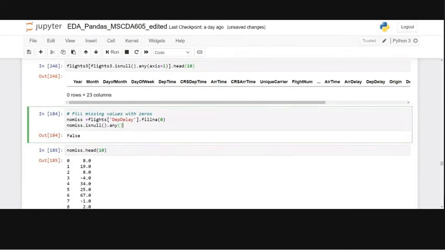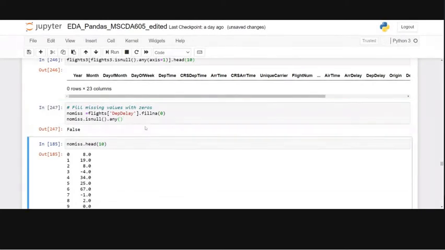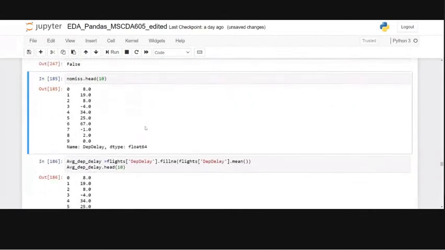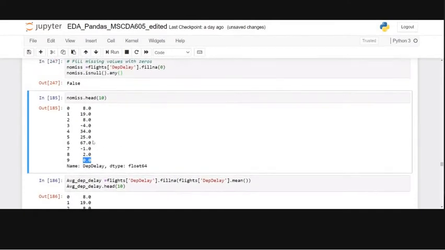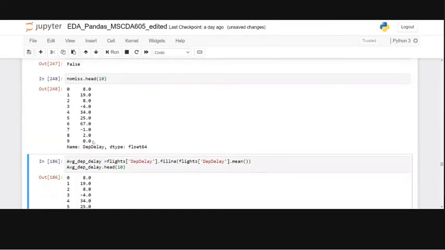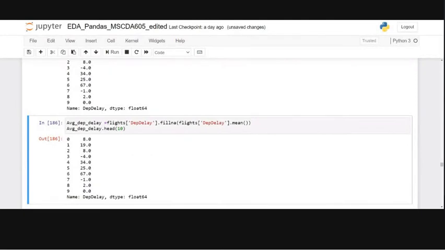You see, where there was a missing value is now zero. So you can choose various ways of filling missing values. Sometimes you can use the mean.